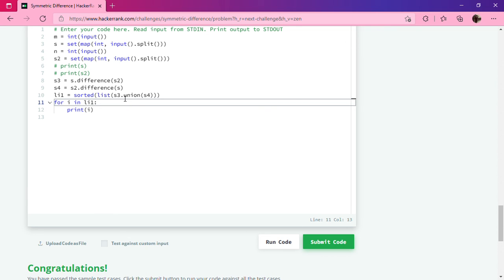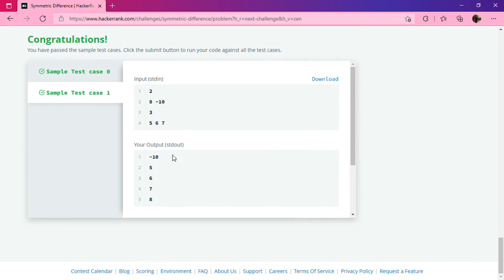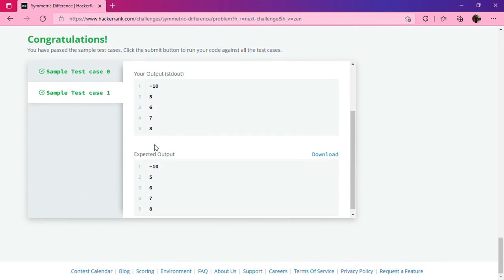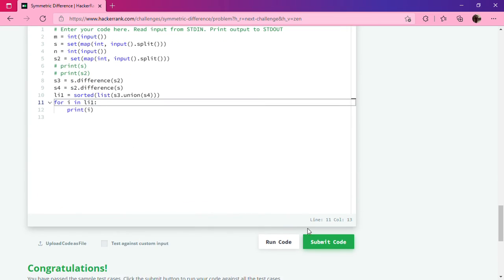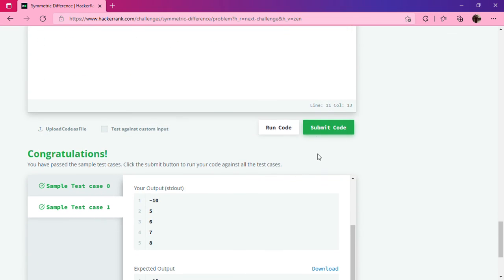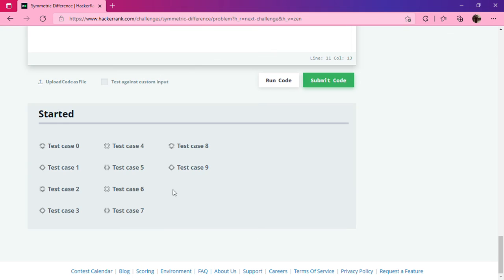And because sets have no order of items, right, they are not stored in order in a set, so we cannot use the sort function. So we converted this into a list, then used sorted. So this list is sorted and it's stored in li1, and for i in li1 print i, so it printed them out like this. I hope everything is fine.